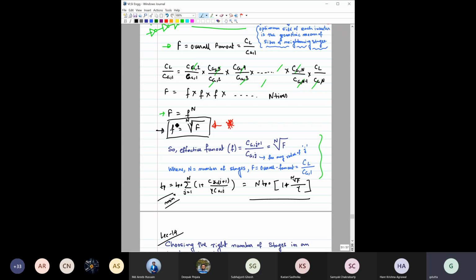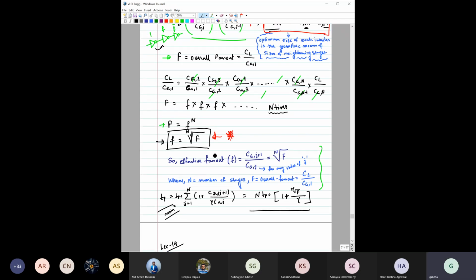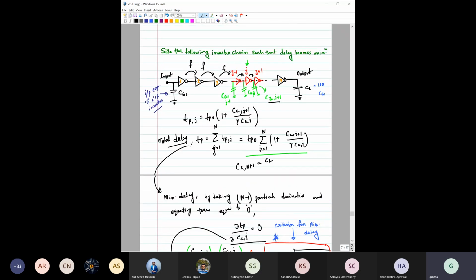So here what we have done, please try to understand, is that we have not considered what should be the number of n, right? We have considered what should be the criteria of scaling from one stage to the next stage. From that, we have come to this. So this is the total delay that we are getting where this n is fixed. Now the question can also be asked, what would be the number of n? Suppose you are given this previous problem only, then how many stages will you choose, whether it is 5, 6, 10, 20, how much?